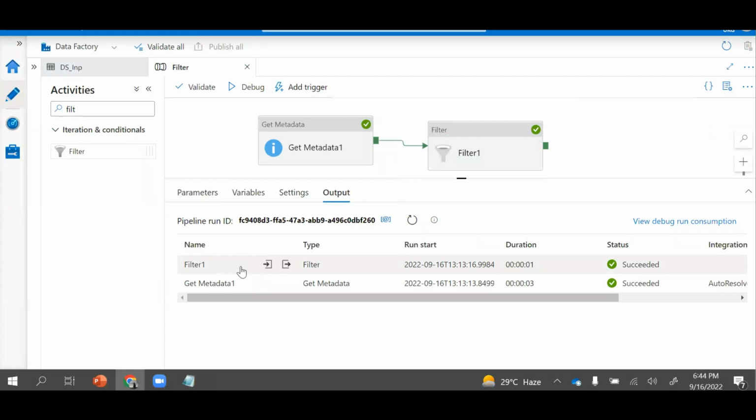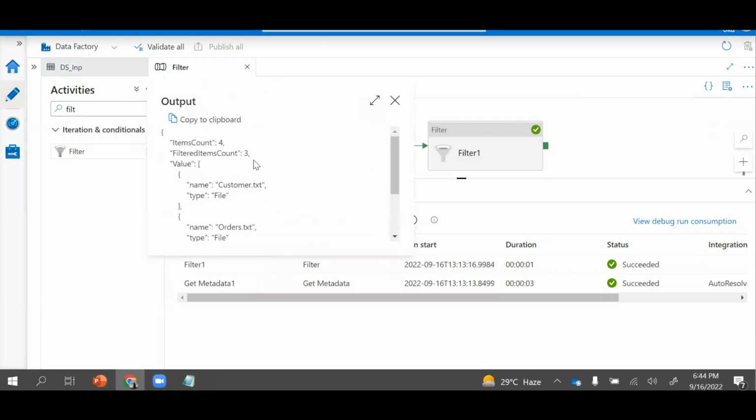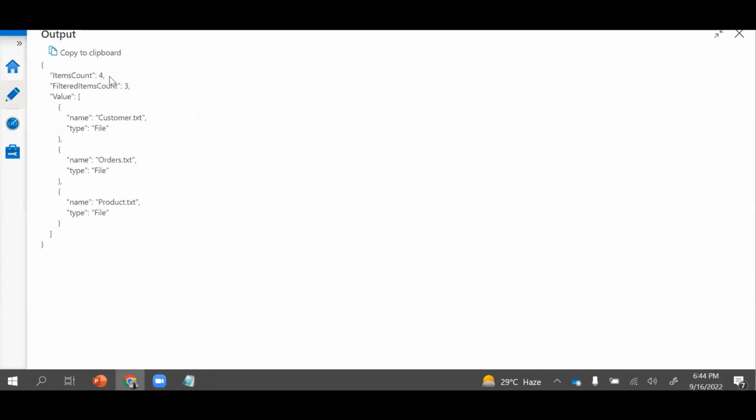It received all these files as input, and in the output, after filtering it has returned only three, because I was looking for only text files. You received four, after that it got filtered, and you received three.